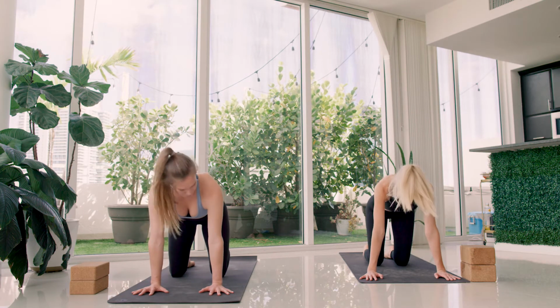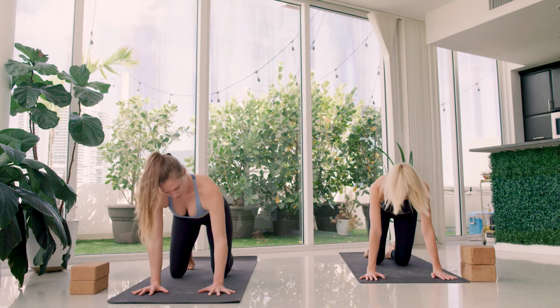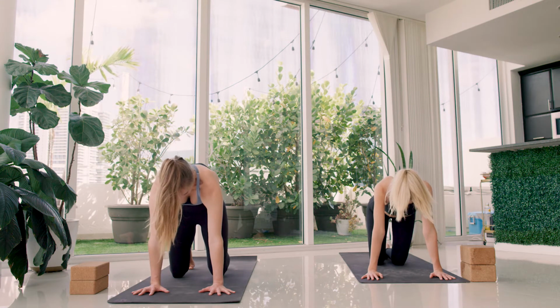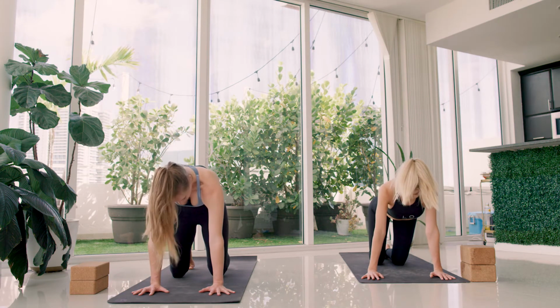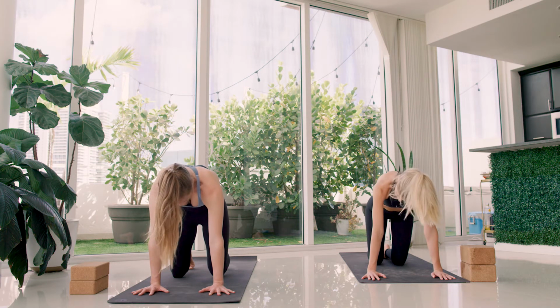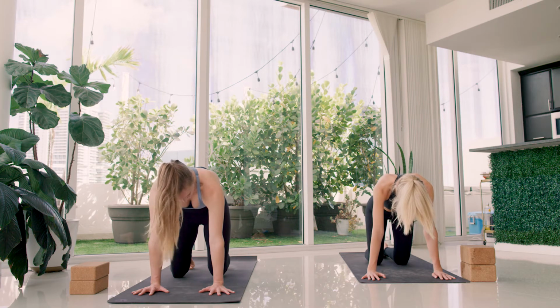Now we're gonna get that core again fired up. So tuck your toes underneath. Make sure that your hands are directly underneath your shoulders. And I want you to puff your upper back towards the ceiling. Okay, it's almost like you're spreading your scapulas away and you're rounding your spine, curling your tailbone down. So right away you should feel that activation come into the shoulders.